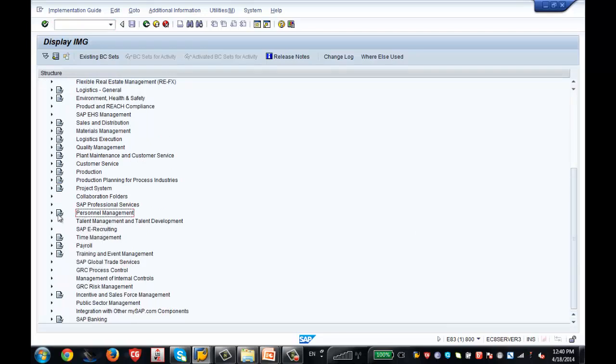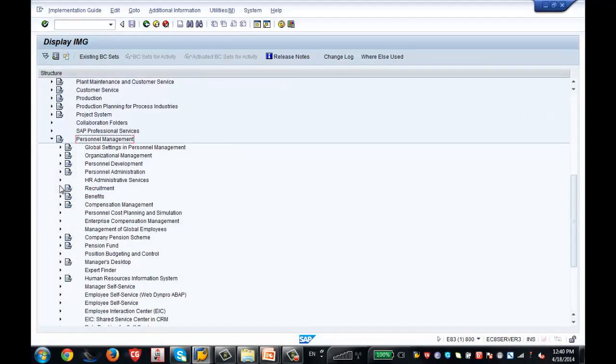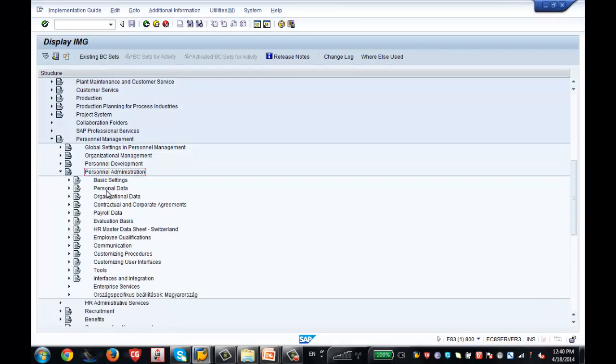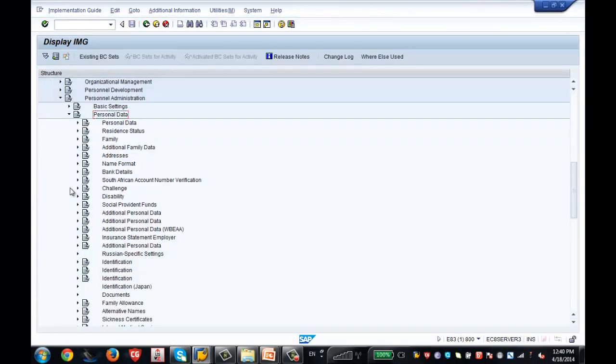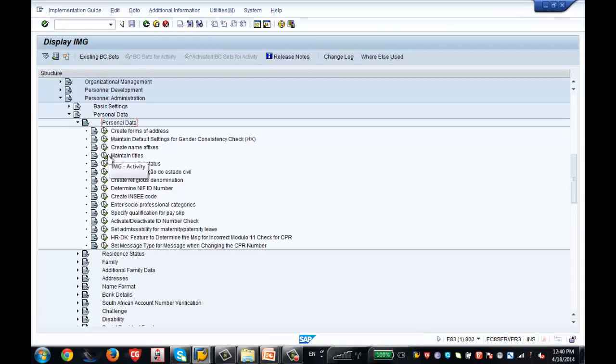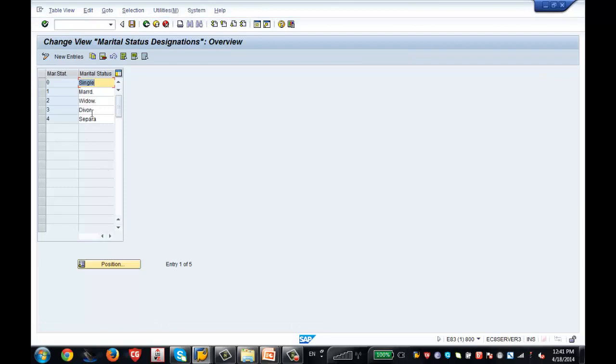So personal management, expand this one, go to personal administration, expand this one, go to personal data, expand this, and basically you see personal data here. This is the info type 2. Now you are trying to create some marital status. You click on this. These are currently shown up in the info type 2.